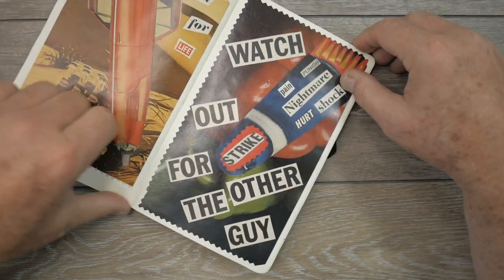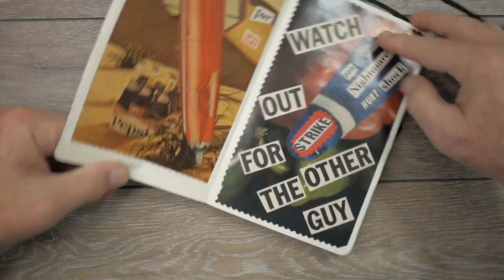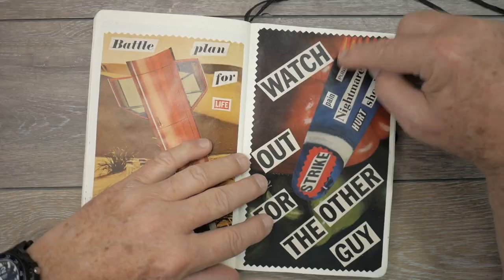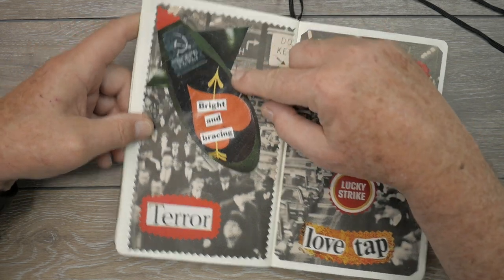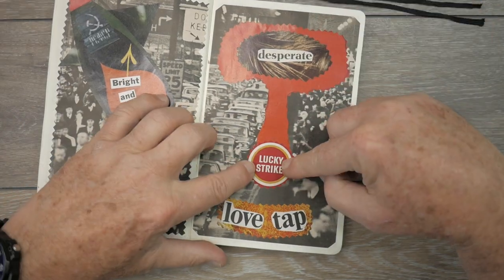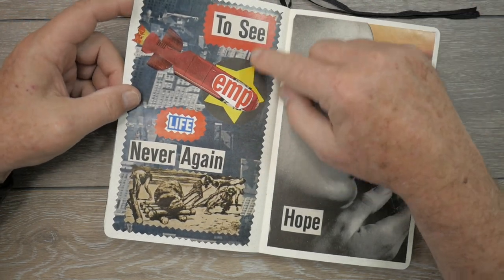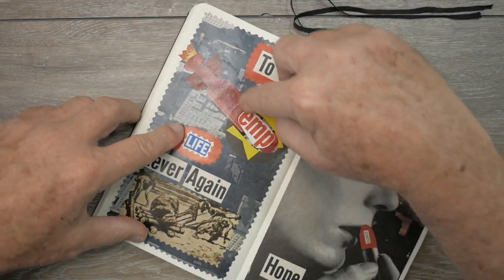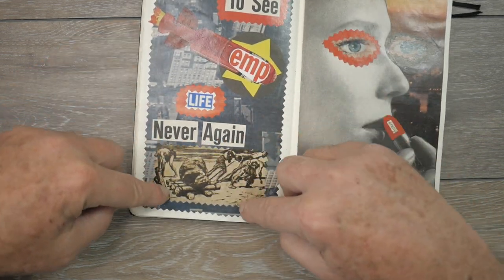Another one, this is actually a blue fuzzy Santa cap originally, but it's a re-entry vehicle, behind the green and red peppers, of course, and the little flames. Oh, yes, and then this, we have the British nuclear weapon style with hammer and sickle symbol, terror, and lucky strike. Just a love tap, folks, just a love tap. Oh, yeah, another thing, to see never again, EMP, and this is kind of interesting. Another little car advertisement made into a weapon, and back to the Stone Age.